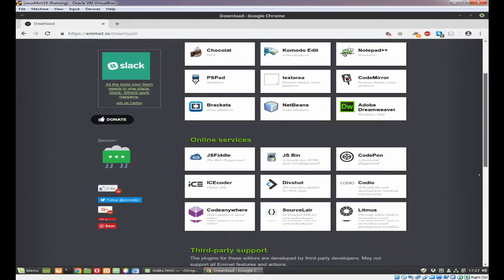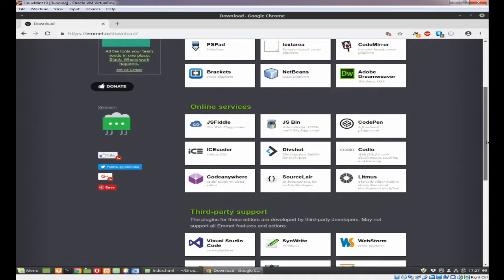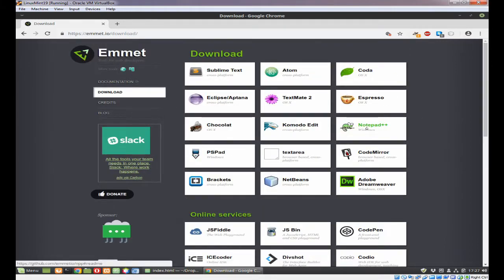It's also available for third-party support, so things like Vim, and it supports Visual Studio Code, has it already in. You'll see that it's actually available for Notepad++. There is a problem with this in that Notepad++ is no longer shipping the plugins manager, so you'd have to download the plugins manager for Notepad++ first, and then download Emmet for that. It's available for lots of things.